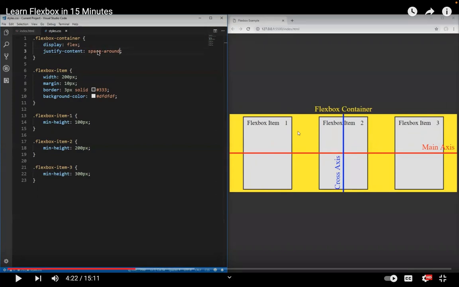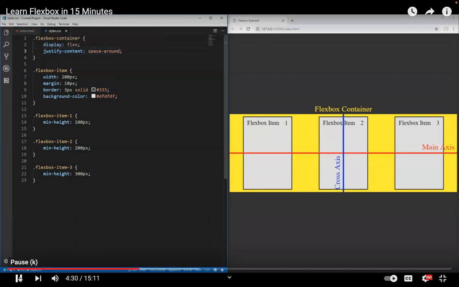So it's wonderful. Like you saw a moment ago, you don't have to have the space around them like this. You can just use the space between, and then the first and the last item will be left and right aligned, and then the middle item will be centered. But again, there's a number of options. There's actually even more than what he's showing here, but those are definitely the more common, practical ones. Flexbox makes laying out items in a horizontal manner very easy due to this justify content property.